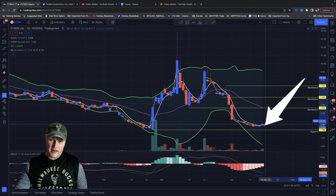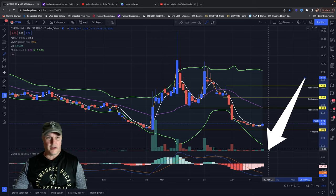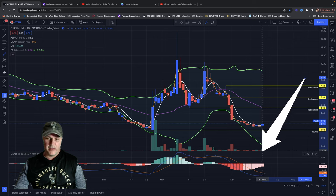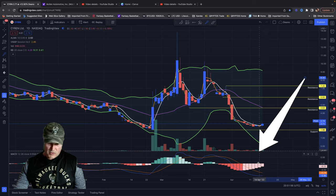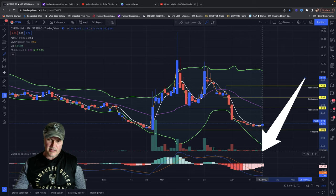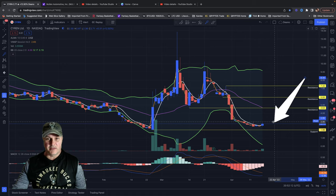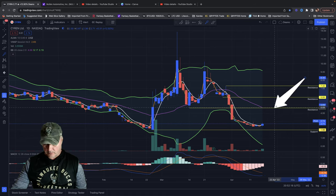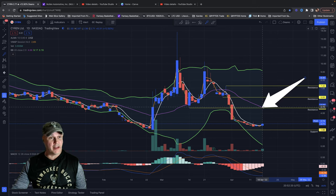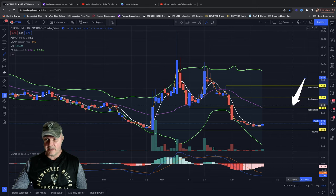One thing I like about this chart: your volume versus the last two or three weeks was much better today, and it was on an up day — we got a 13% up move today. You also have your daily MACD that looks like it has bottomed out, and that blue line down there is starting to curl up just a hair — that is a good sign. Your histogram right here — it's not the dark red anymore, it's a lighter pink — and it is actually coming back up. I really, really like what I'm seeing on this chart as far as this stock bottoming out.